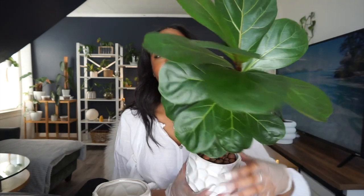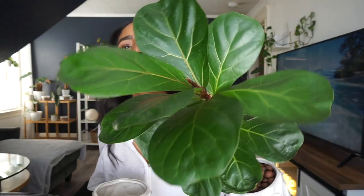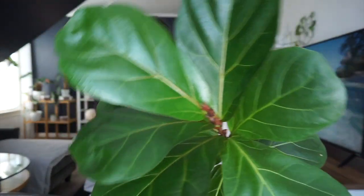I'm so excited to repot the next plant because it's my fiddle leaf fig — she only gets repotted on rare occasions because I don't like to mess with her. When I had a fiddle leaf fig in soil, that was the bane of my existence because I could not get that plant right. Guys, look at how marvelous this has turned out — I was impressed with myself when it was a lot smaller. If you guys have been following me for a while you know I grew this plant from a stick with no leaves on it. It has several leaves, it's currently putting out a new leaf soon, and I'm just so ecstatic.